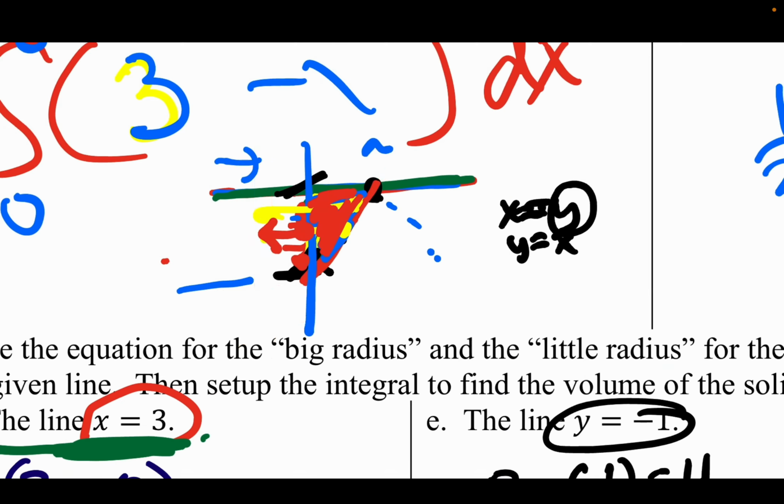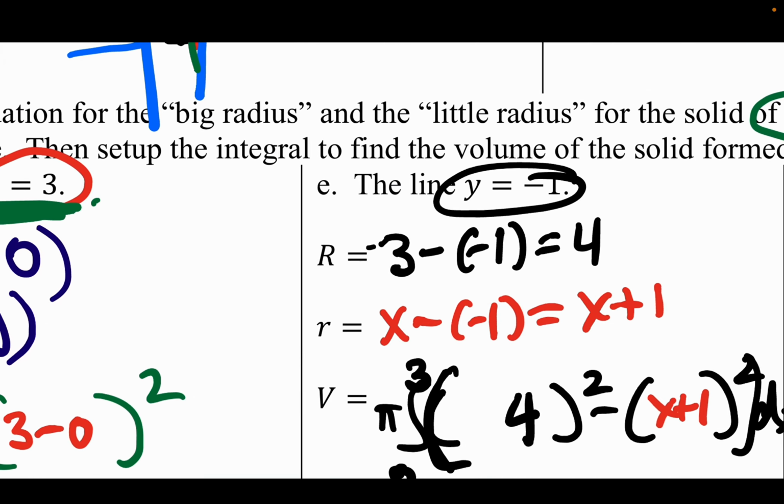Okay, so I have the line x equals negative 1. And so to talk about it again, let's do it in green. You're going to go right minus left. That's y minus negative 1. Then you're going to subtract these two, which is going to be the axis. And so that's 0 minus negative 1.